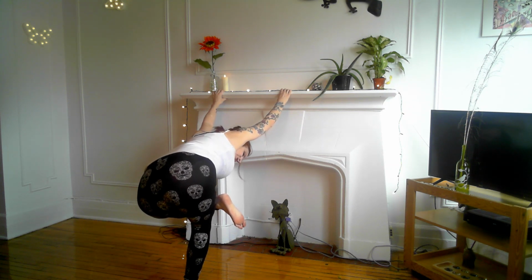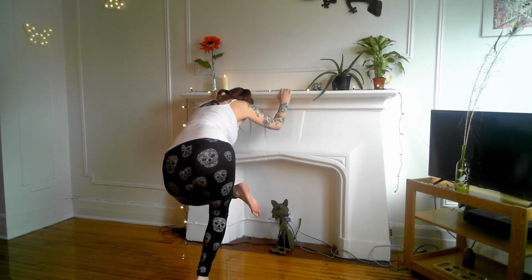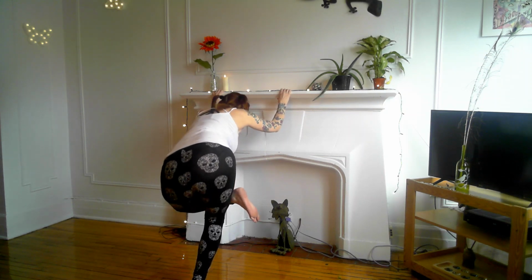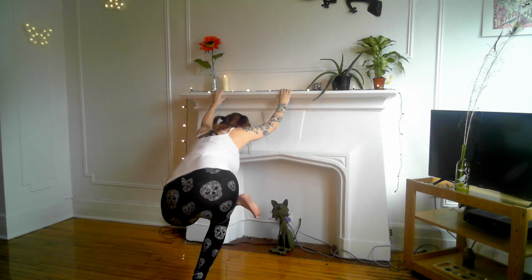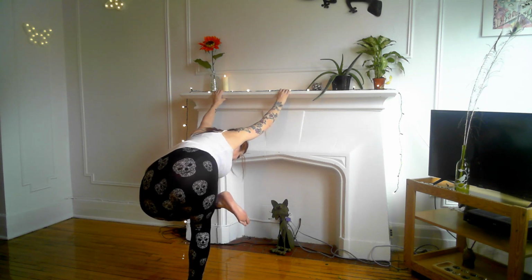If you have a really wobbly chair, you might want to put something on it to weigh it down so you're not pulling the chair over here. And let's go down, bend, 12 of these. If you did it on tippy toes on the other side, tippy toes here. Four more for me makes 12. You might be going slower or faster than me. And stretch it out again. Good.